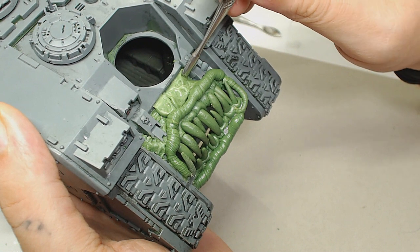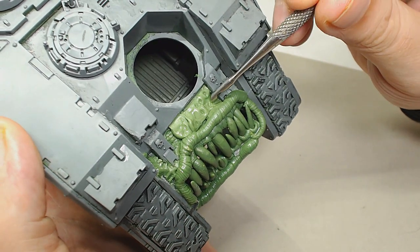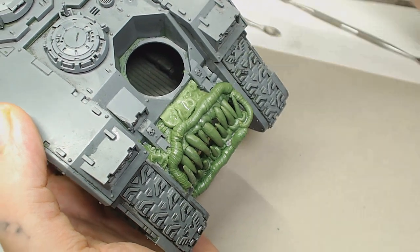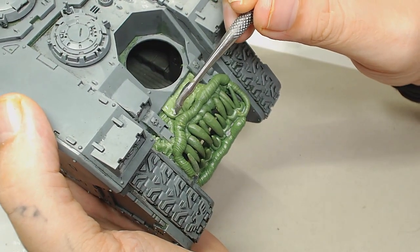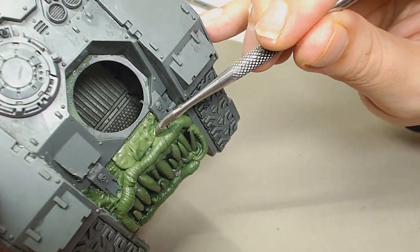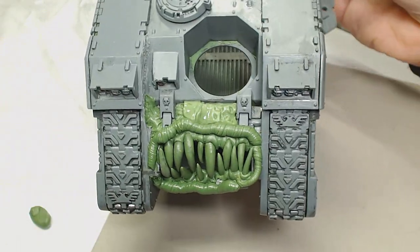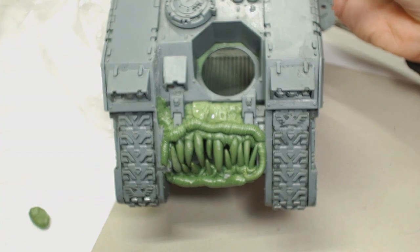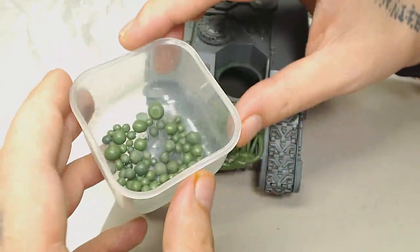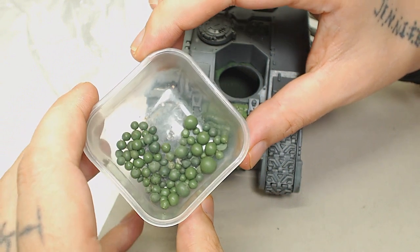You'll see why that is in a bit, because we're going to rebuild a part of this tank to really make it look distorted enough. With all of these green stuff videos it's all to do with layering — we want this bottom layer here to be as distorted and as uneven as possible, so when we do put the armor on with a smooth surface it really contrasts. It'll really help both parts stand out differently when we get around to painting it. We're just building that up so the lips don't look too pronounced. This is a good technique — use all your leftover green stuff: get a little tub, roll any leftover bits into little balls and put them on there to dry.